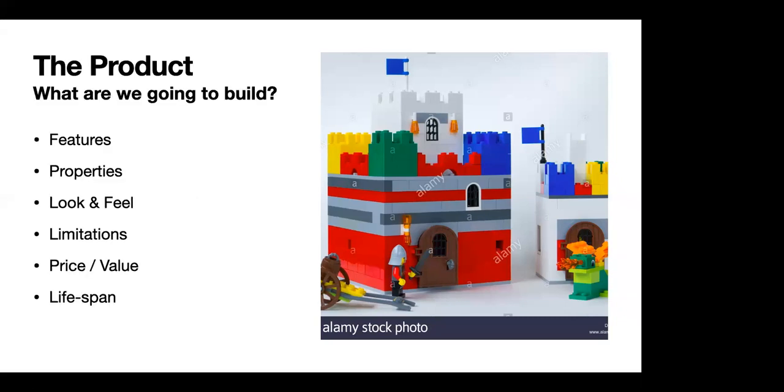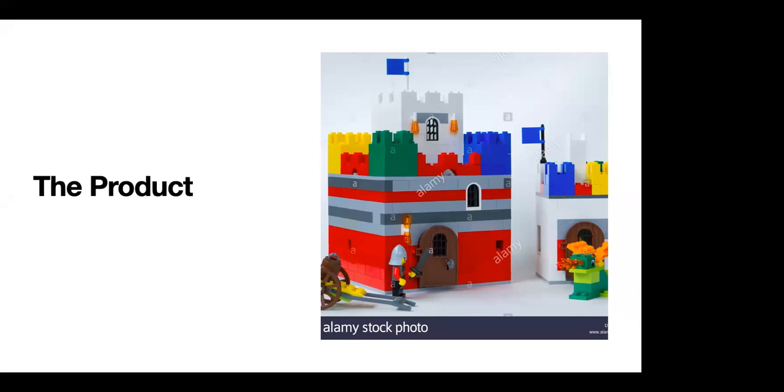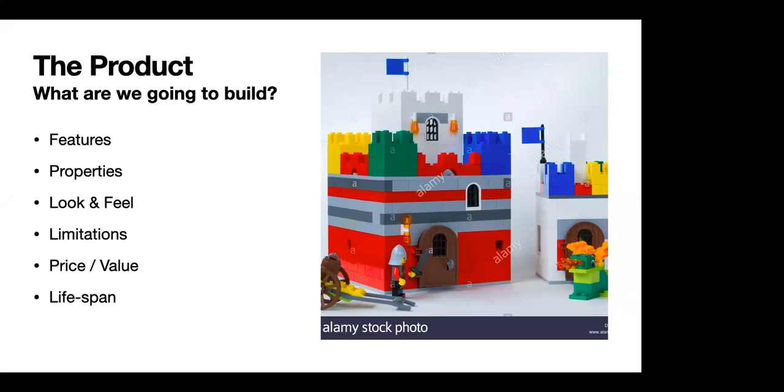Okay, so each product is different. So we first need to understand what we are going to build. The product that we are going to build, we need to have an understanding. And the agile process, which we'll talk about on a later day, has people or teams to handle who owns the product, and then what features and so on. But in general, we should have an idea of what we are going to build. The custodians of this is a different topic, and we will discuss that later, right?